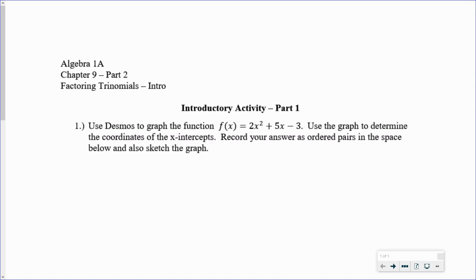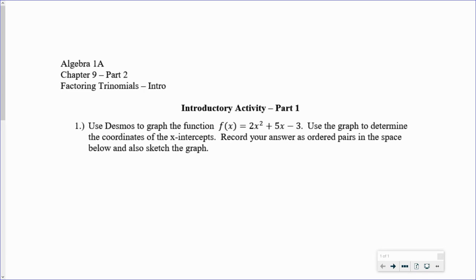So we're going to get started here, but I just want to let you know before we get started that I'm going to be going back and forth between a graph on Desmos and this note sheet. So if I say something while we're looking at the graph on Desmos, chances are I have written that down in my handwritten notes that I posted to Google Classroom, so you can check that out and jot down any clarifying statements that I make onto your note sheet.